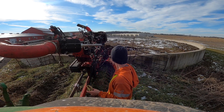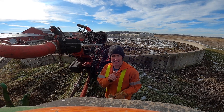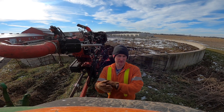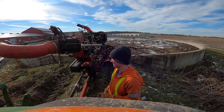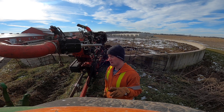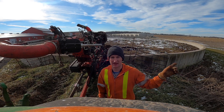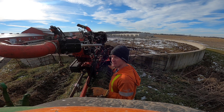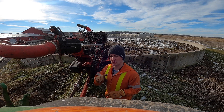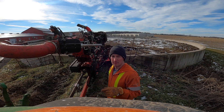Today's job is agitating the manure pit. We finally have basically frozen at night and thawed out in the day, which should make for good manure pumping weather. Ryan is coming tomorrow - they'll drag line a couple of fields here. What we've got to do is agitate this, stir it up so it's nice and consistent liquid, and it'll be easy for them to pump tomorrow.